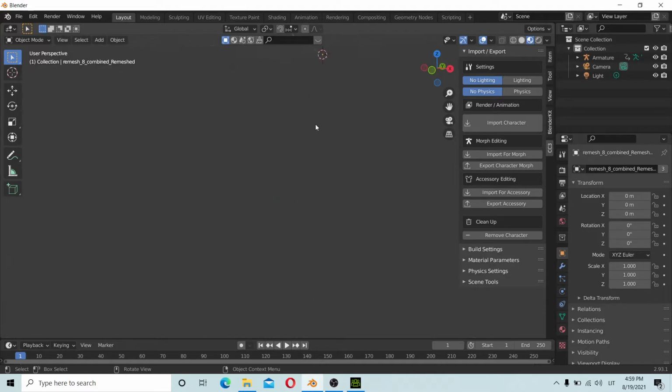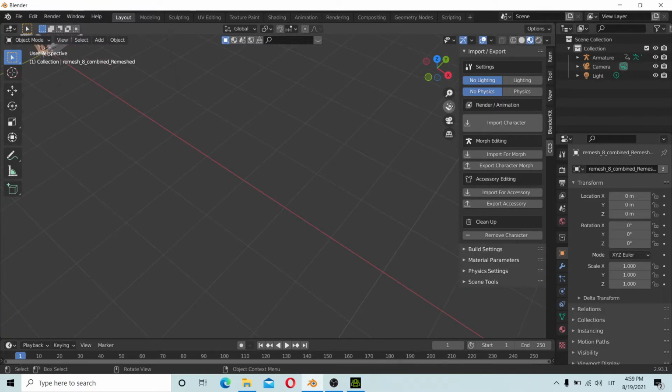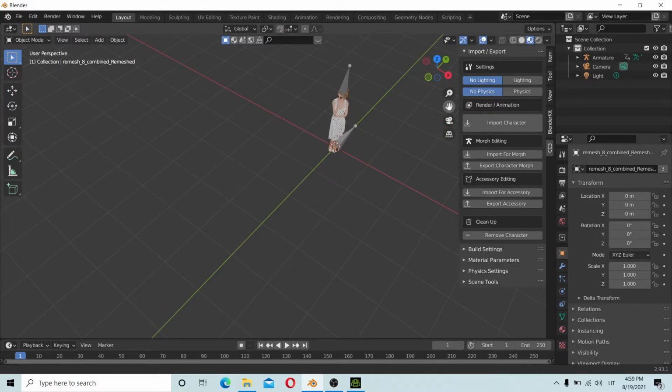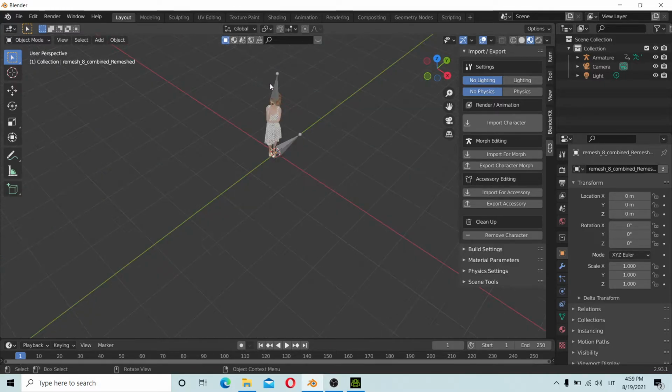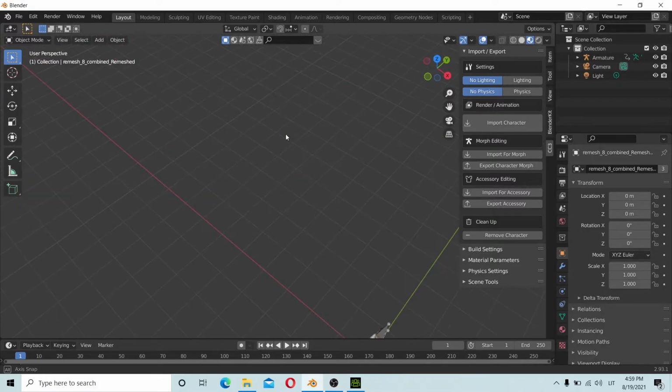Yes, we have. And as you can see, this girl has a pose, and right now I can handle my mouse, and as you can see, it has a pose.